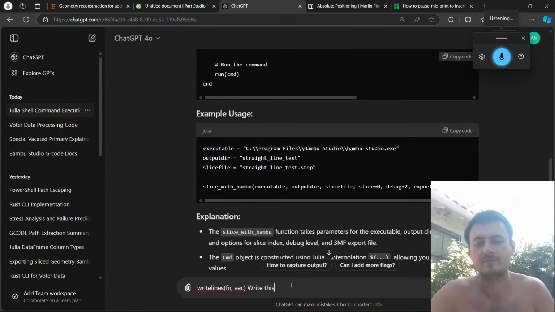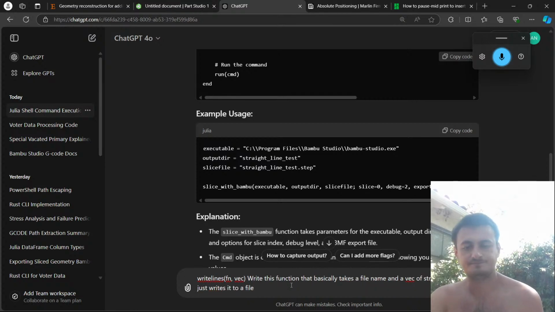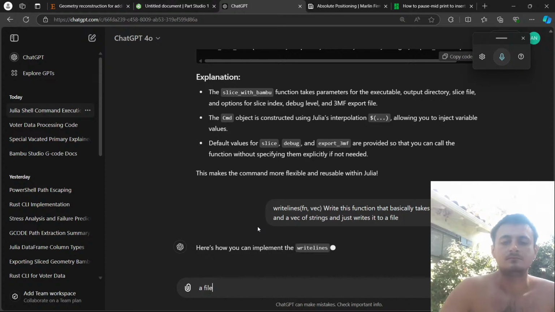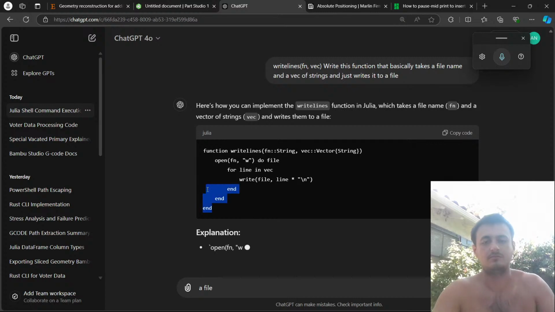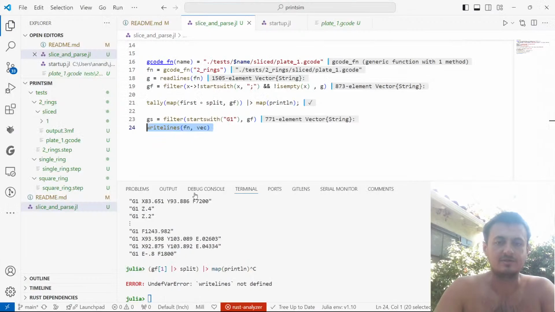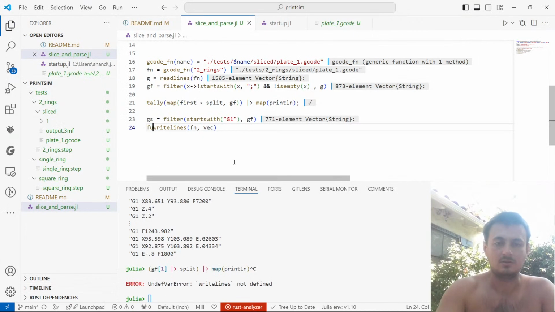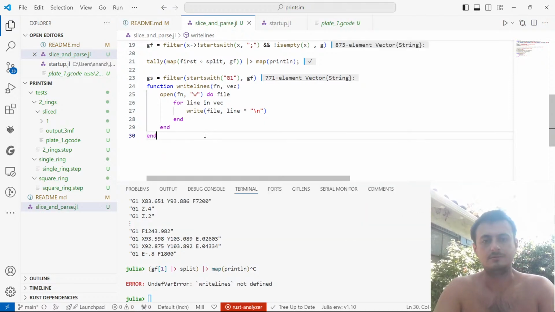Write this function that basically takes a file name and a vec of strings and just writes it to a file. Dude, it's always so verbose. That's probably the best way to do it. Wait, what's wrong? Oh. Okay.